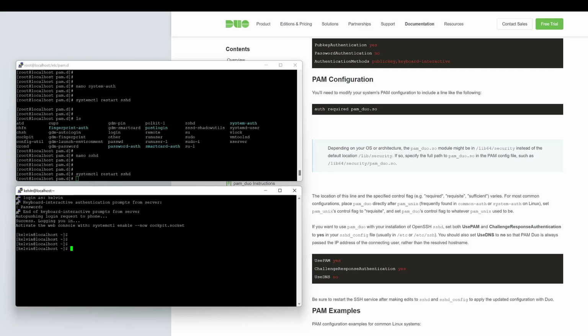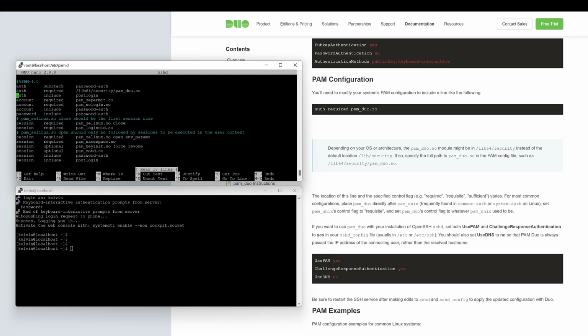One last thing: in the sshd config file, make sure you put this after the password auth, otherwise you will be prompted for two-factor authentication first, then put in your password, then be prompted for two-factor authentication again.